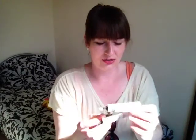Now I had 4 of these and then I forgot to put 2 in my empties bag, or else I'd be holding up 4 of them. 2 is just enough to do my hair with. My hair is shoulder length and quite thick. These are the Tresemme Platinum Strength 60-second treatment shots. They're 15ml each, so 30ml just about did my hair. So if you've got really long thick hair, I think you're going to need more than one of these, I'll be honest, or even 2.